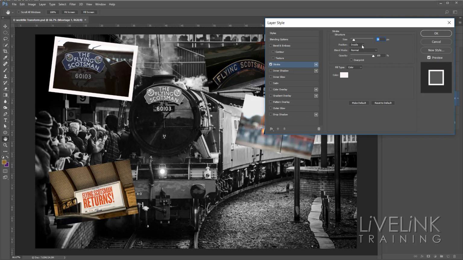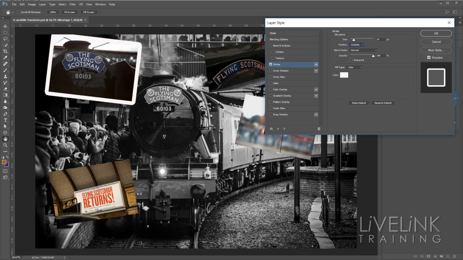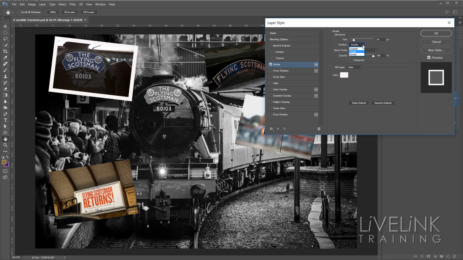Now we've got three different options: outside, inside and center. If we go inside, the stroke will be constrained inside the document boundary, so the edges are going to be sharp. This is going to be a 90-degree right angle. If we decide to go outside, you'll see that it jumps outside, and it gives us a rounded corner. And if we go center, it's going to be half and half, so we have a little bit more of the image and we still get a rounded edge on it.